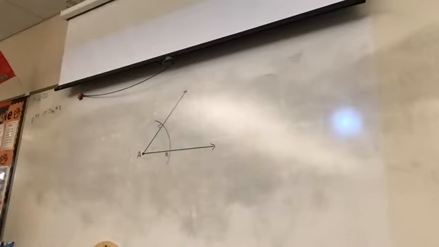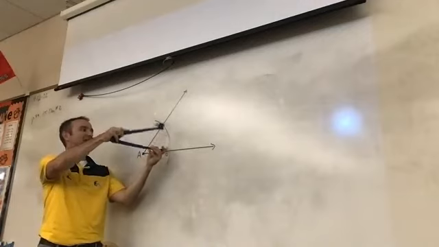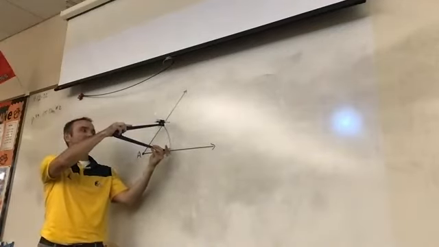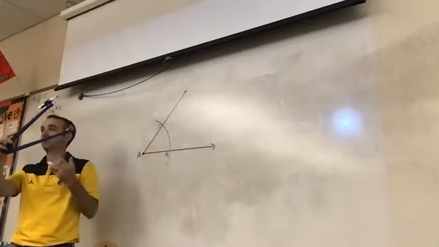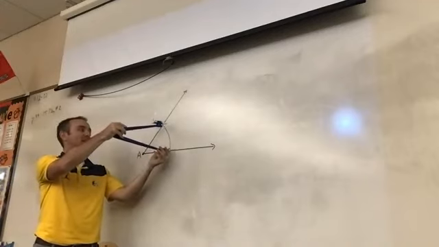All right, so the next two things that we're going to do need the same size, okay? It could be a different size than the other one, but we need it to be bigger than halfway through our angle. It can't just be super tiny here. It's got to be bigger than halfway, because watch what we're going to do. Watch what I do first before you try to do it.